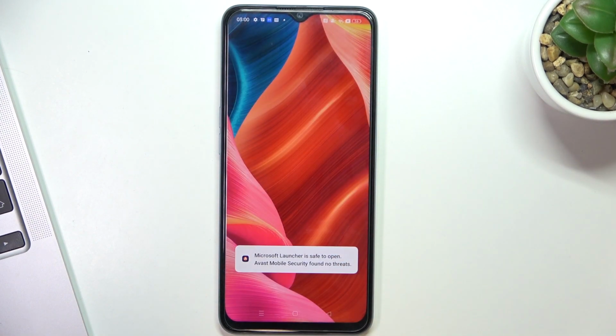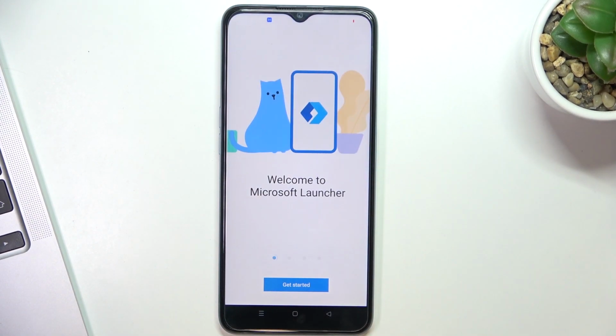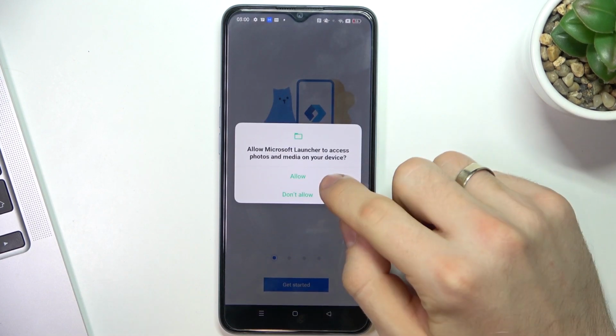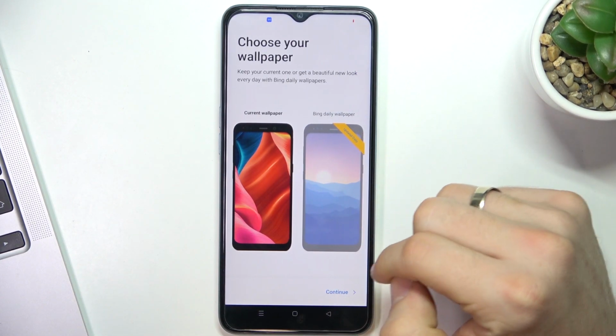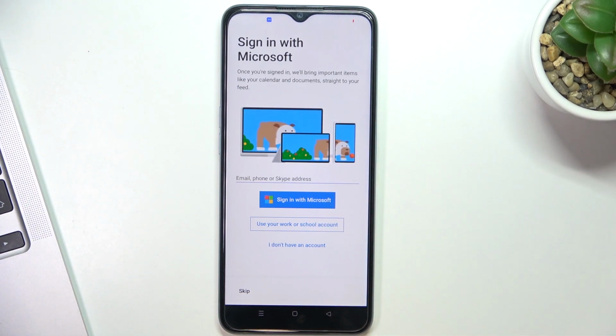Click open, get started by using the app, allow, continue, and great.